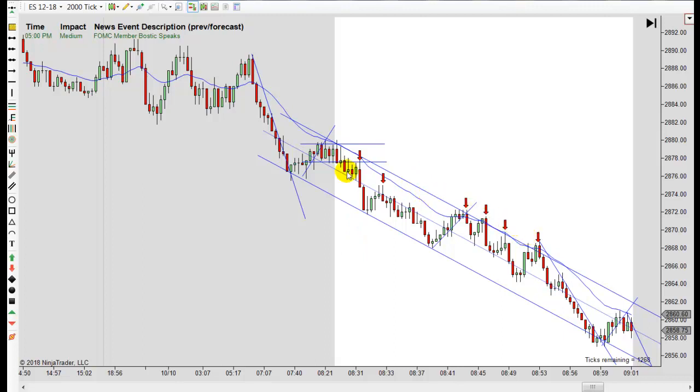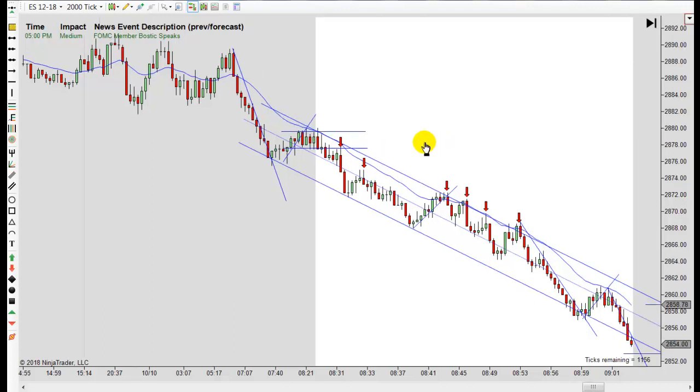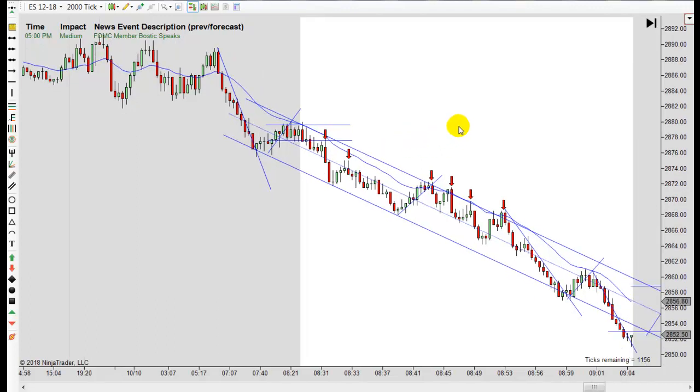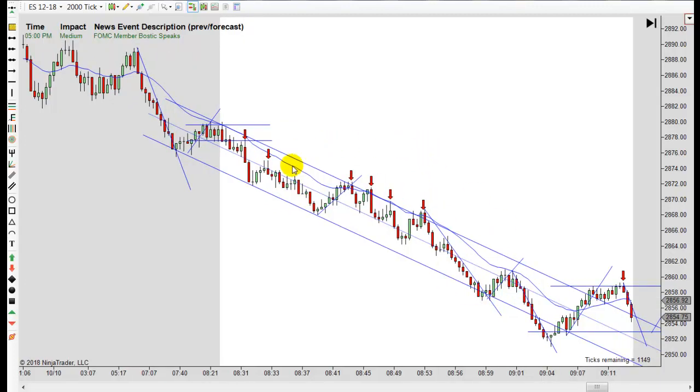Sometimes I'm wrong, but if you do this every day and you get used to the price action, you get a good understanding of it, and you learn its tendency. That's why I like to trade one market, because you tend to learn its tendencies. At the very least, I would have looked for another leg down right here equal to this one, but this thing just keeps going. So let's talk about what we've got.